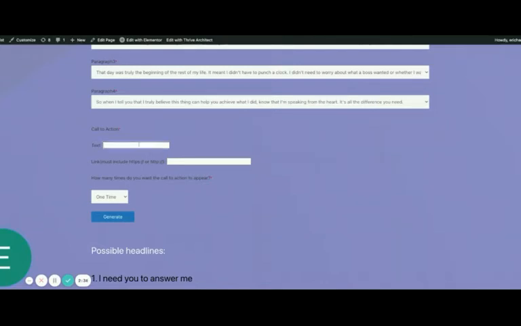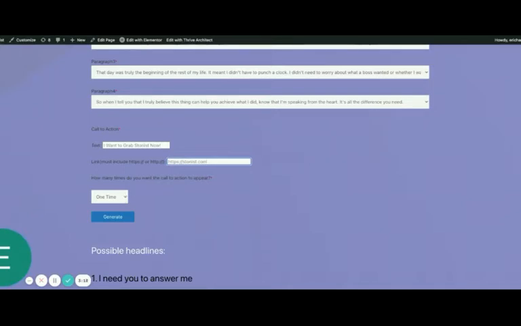So, for example, let's say that we decided, I want to grab Storiist now. That's basically what we're going to put down as our call to action. Now we're going to put in our link. The link does have to include HTTPS or HTTP. Make sure you include it because it will not work correctly without that. So for example, if we want to say Storiist, we're going to put in https://storiist.com.